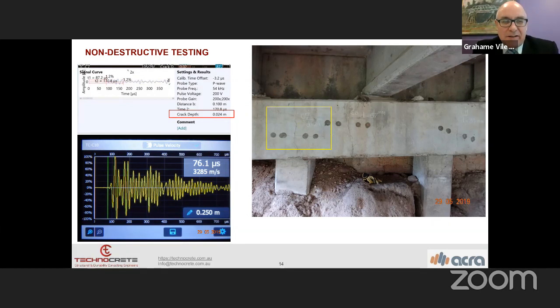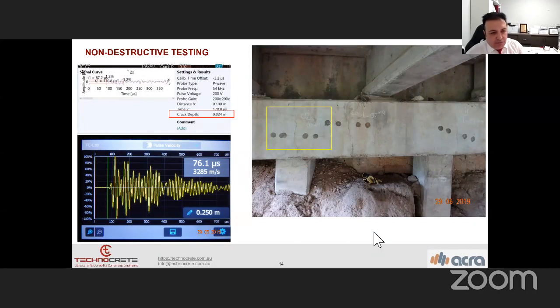Okay, and the other one was about how do you measure moisture content with NDT methods? Oh yes, we have to do the moisture content test, especially when we want to use CFRP wrapping as the strengthening of the structure. We have a special digital device which can measure the moisture content of the concrete. For example, some epoxy coatings need a specific magnitude of moisture content, let's say 3% or a maximum of 4%, so we have to measure the moisture content first and then apply the other products and materials. Okay, thank you.